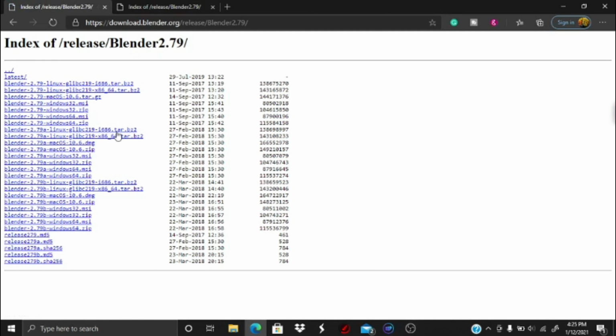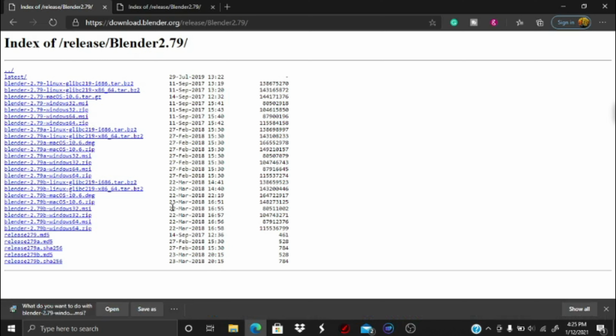And then you will be taken to this page. Now, pick the one that fits your computer. So if you have Linux, then down on the Linux, if you have Mac, then down on the Mac. If you have Windows 32, then you download the zip for 32. Or if you have 64, then download 64. Since I have a 64-bit laptop, we're going to do this one. And then it'll be right here ready for download, and click open.